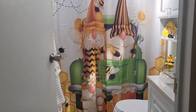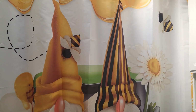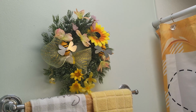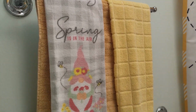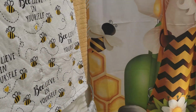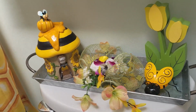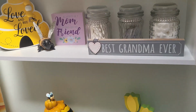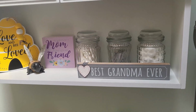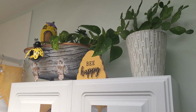Okay, so now I come inside the small bathroom. The shower curtain, that one is a DIY that I did. You can go and watch that video. Spring is in the air. Believe in yourself. Here I have a tray. Mom, friend, love and beloved, and best grandma ever. Be happy.